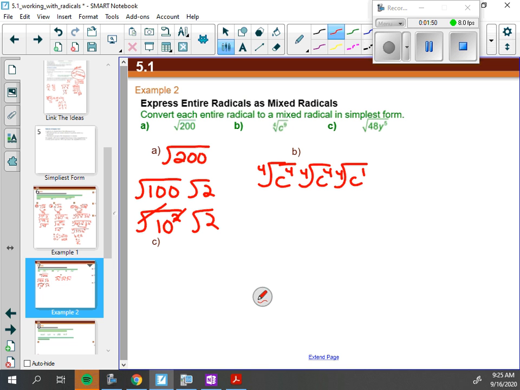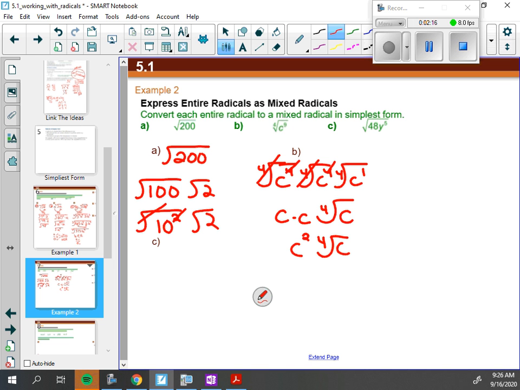So then what's happening here is this root cancels with that exponent. You have a C times a C out front, and then you still have a fourth root of C left. You don't have to show the 1. Okay, and then what does the part out front become? You would leave it as C times C. You write it as C squared. Good. So this is C squared times the fourth root of C.